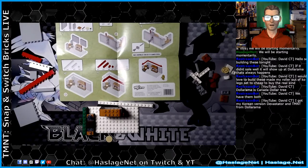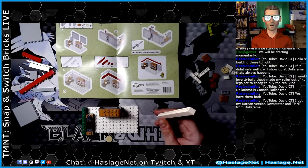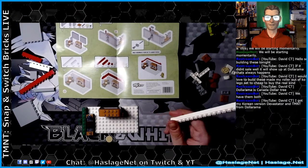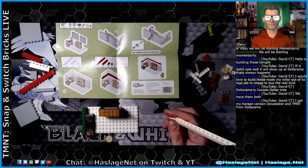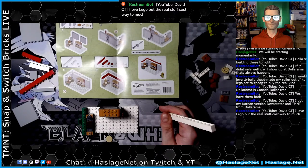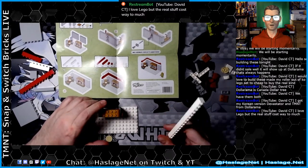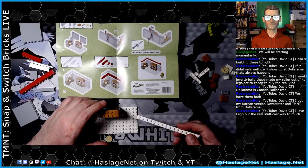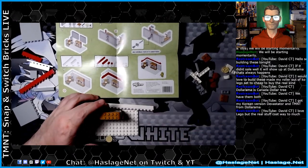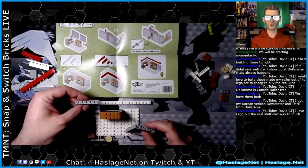They sell, well, what scale of TMNT and Devastator though, David? Are they the classic 4-inch scale Ninja Turtles and the 18-inch tall Devastator, or what are we talking about? Oh yes, it is super expensive. The Thor set though I got on sale for $20, I think, and I think it retails for $25. And then I used my Target cards, so I got a discount even more than that. So, not too bad.